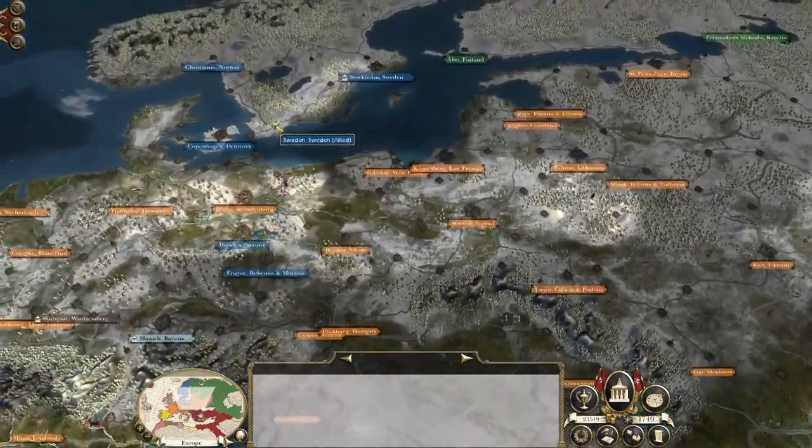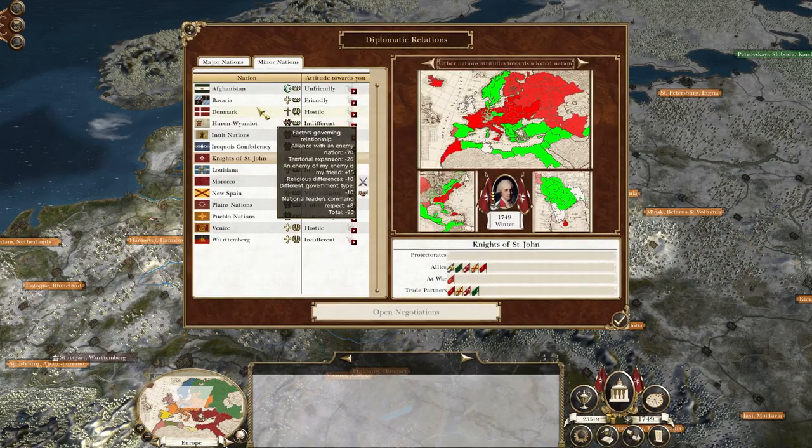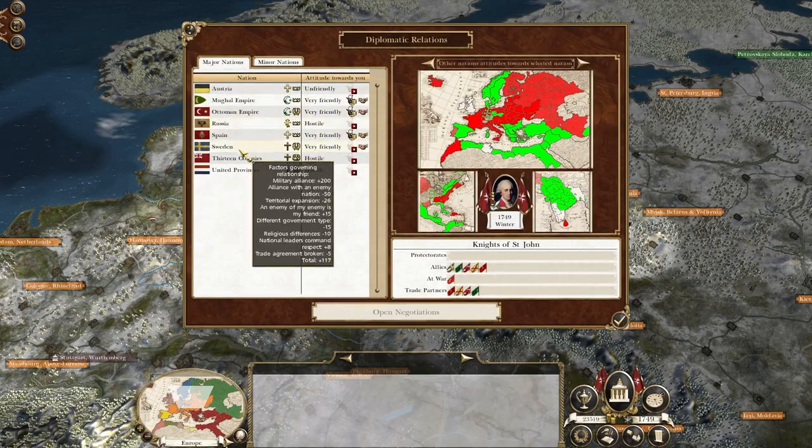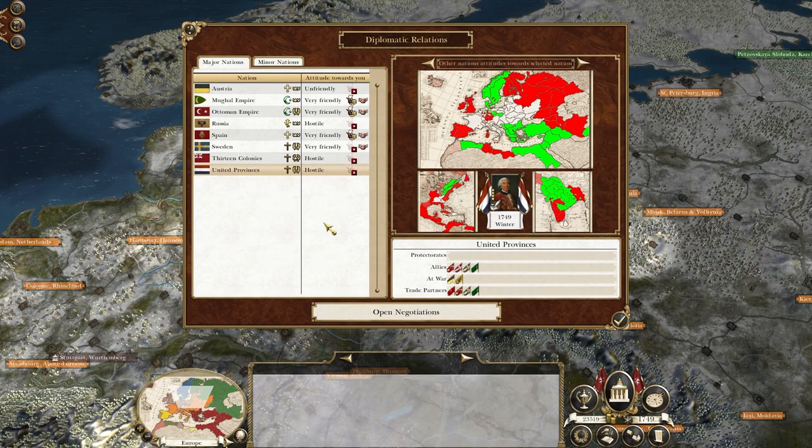Now Sweden is an ally of ours as well. Let's take a look at the diplomacy here, because we know the Dutch are not happy with us at all. They're hostile, -123. So as you can see, their allies are the Ottomans. Thankfully, they're going to leave the Ottomans alone. The Danish.